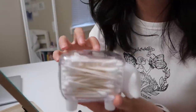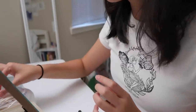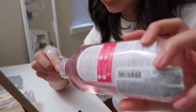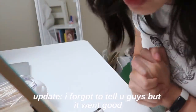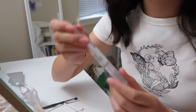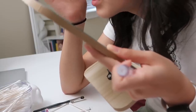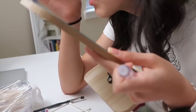Also, look at my little Q-tip holder. It's a sheep. And I'll take a Q-tip and then my micellar cleansing water and clean it up around the edges. And I'll tell you guys after school how everything goes. So then I brush through my eyelashes and also brush them with clear mascara. I know I can't show you guys my finished makeup look, but it's basically pretty simple.